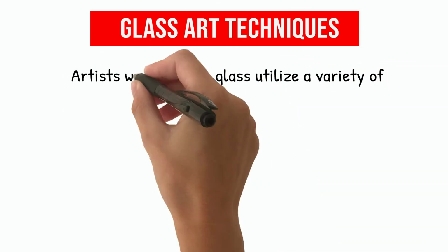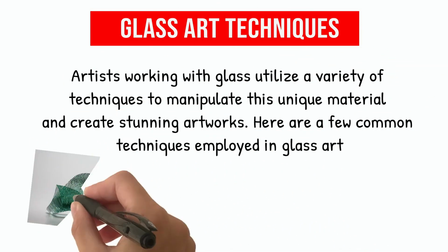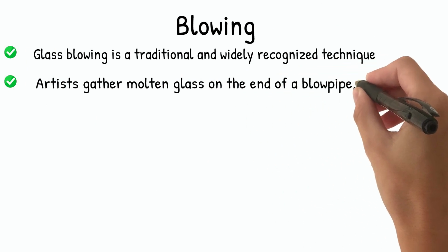Glass. Artists working with glass utilize a variety of techniques to manipulate this unique material and create stunning artworks. Here are a few common techniques employed in glass art. Glass blowing is a traditional and widely recognized technique.